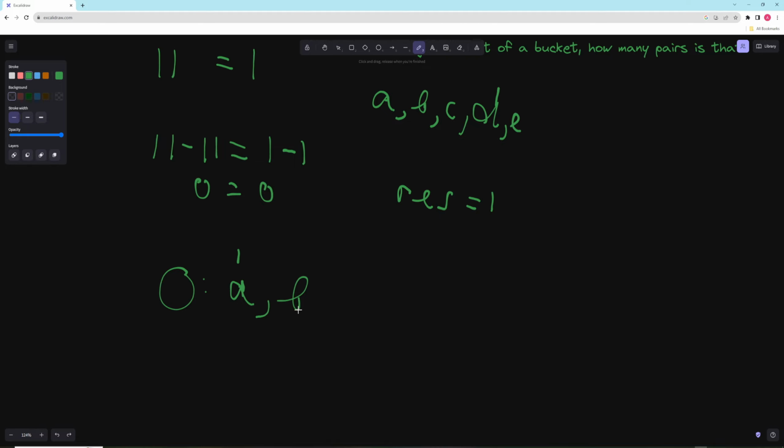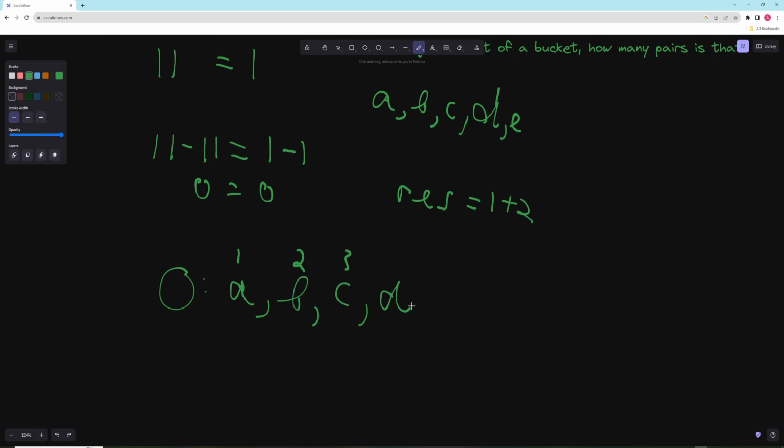Now that we added B, we have two total items in the bucket. Whenever we add a new item, let's say we add C, how many combinations can we have that end with C? It's going to be 2, because we can have AC and BC, right? So we take the previous count, and that's how many combinations you can have that end with this current letter. You add it to the result, and then you update the count. So after we put in C, our count will be 3.